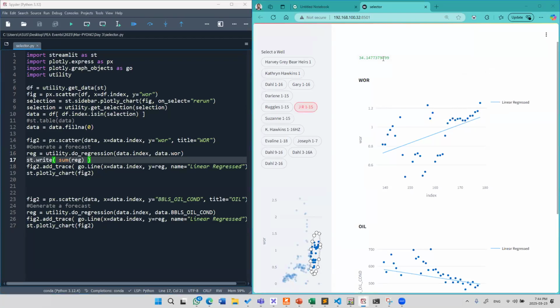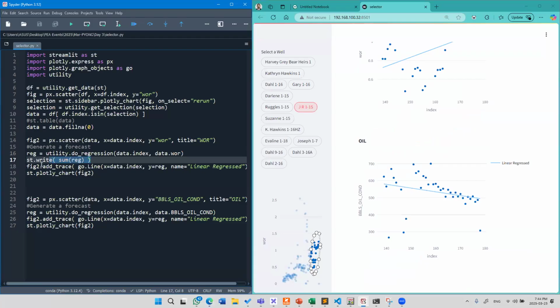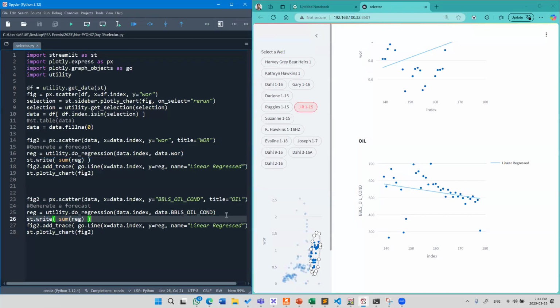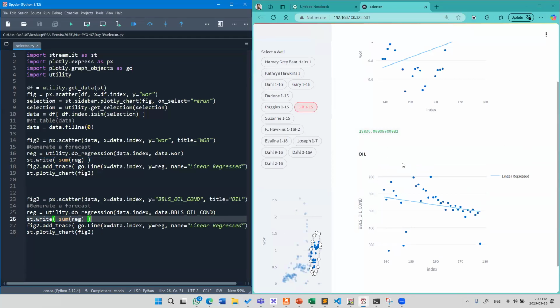Now for the water oil ratio, we have the cumulative of 34 cumulative values, and we can do the same thing, by the way, for the oil. We can calculate how much the oil is yielding from this regression because it has to be very close to the summation of all of these points. So if we paste this as well, you're also going to get how much oil is going to be regressed for these, I think 20 points, we have like 19,000 of produced oil.